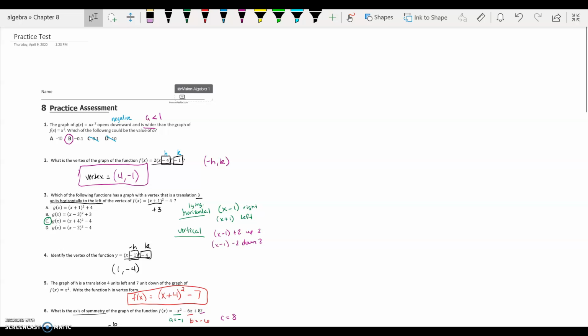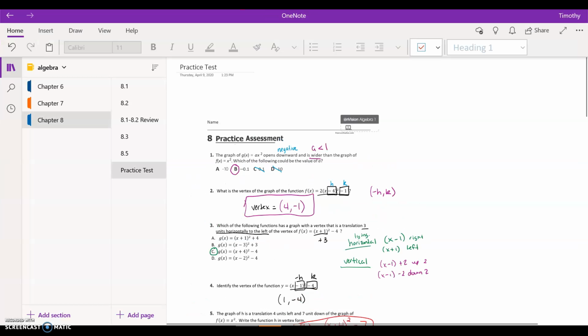And that will be your homework for today. So there's really nothing graded. I just want you to review and make sure you understand the concepts. Again, if you guys have any questions, please reach out to me.